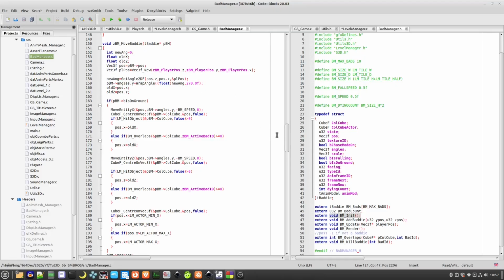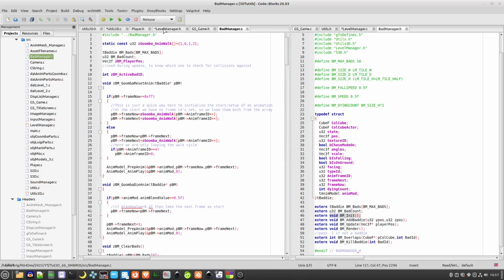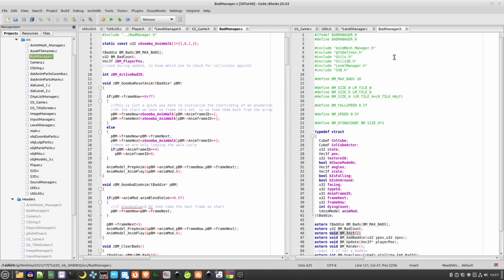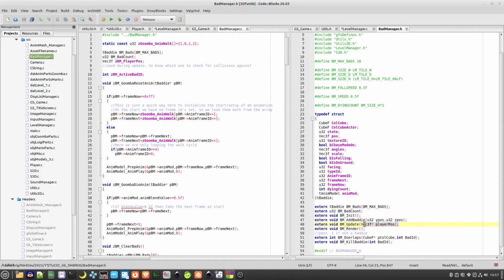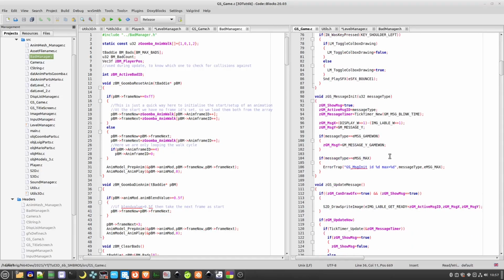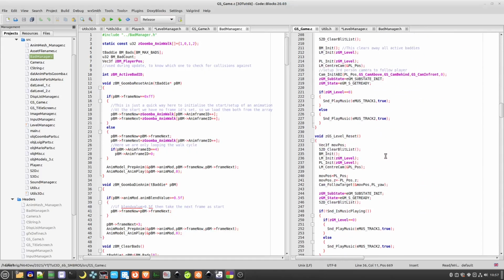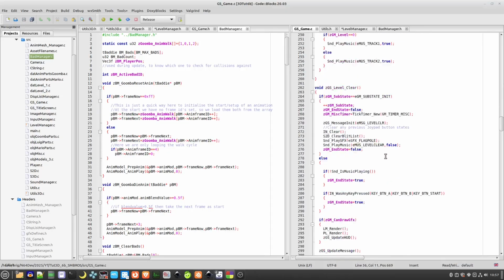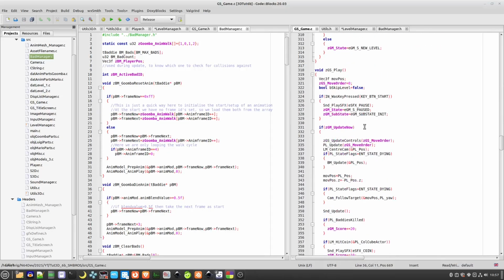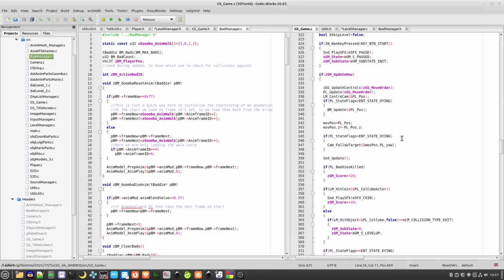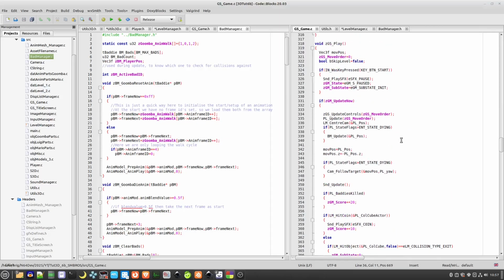So what happens is the baddie manager themselves, I think when update is called on them, the game itself passes them the player's position. I'm not going to go over the game code in here as there's nothing really that new in here.